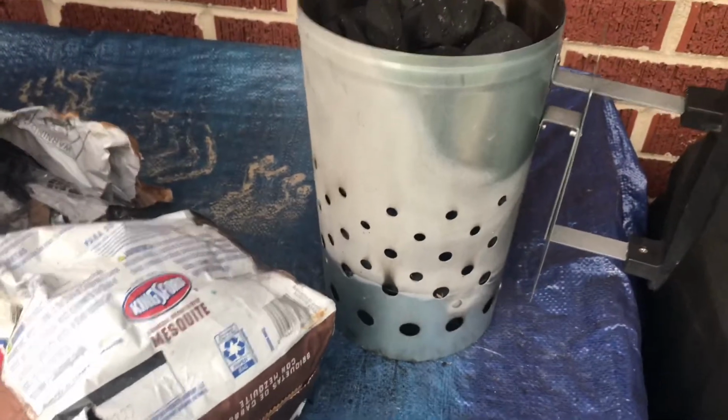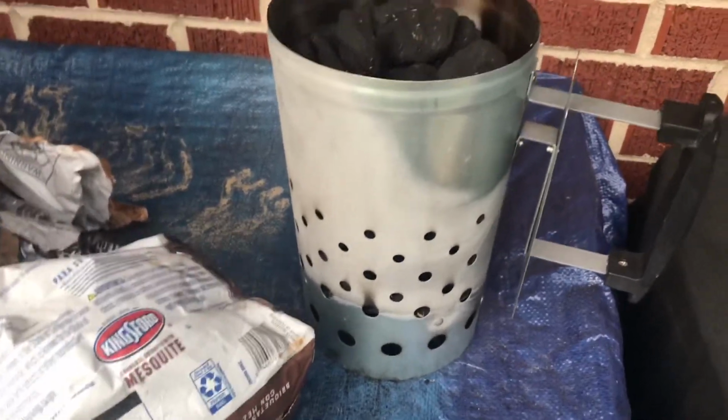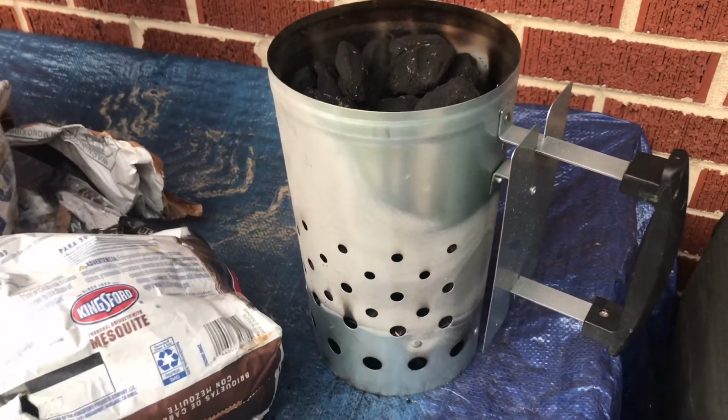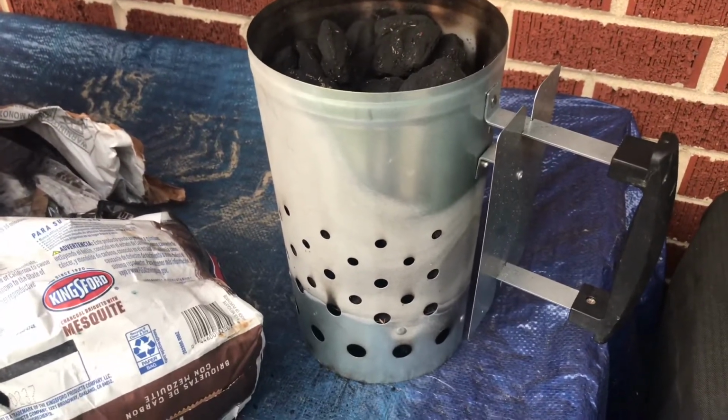And I got some chicken that was on sale. They had drumsticks for 99 cents, so I bought 2 packs. So I'm gonna slow smoke them, cook them and barbecue them for tonight's dinner.